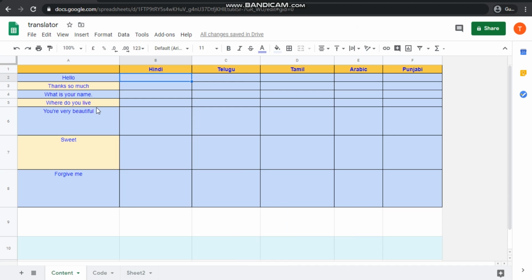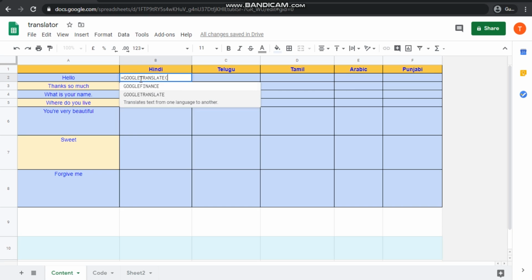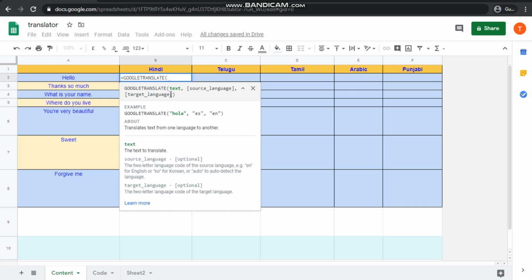As you know, every formula in Excel sheet starts with equal to followed by the formula name. Here the formula we have is equal to GOOGLETRANSLATE. Let me type that. Here it popped up for me. If we observe, this formula is expecting three arguments: text, source language, and target language. Here text is nothing but the cell in which you have the data.